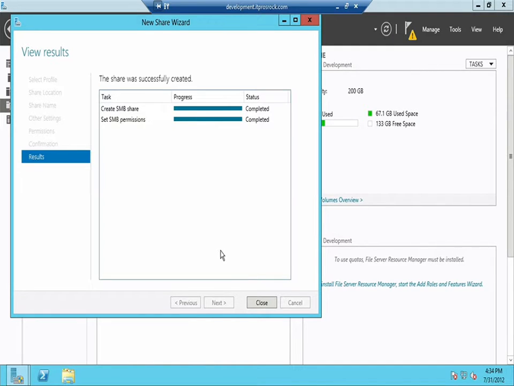Now all I would have to do is go in when I create my virtual machines, and I could store the VHD files or even the configuration files on this share. Those locations don't have to be on the same physical server where the Hyper-V server is running. This allows us to do the separation between the virtual servers and how they're running, and where the actual storage of the VHD files is, which could be in another location.